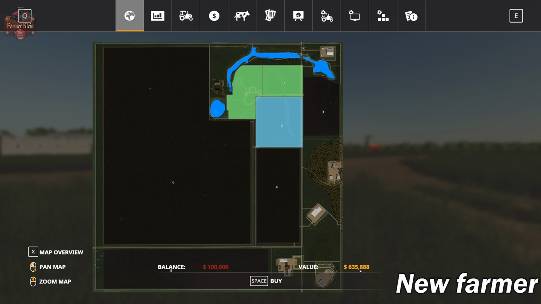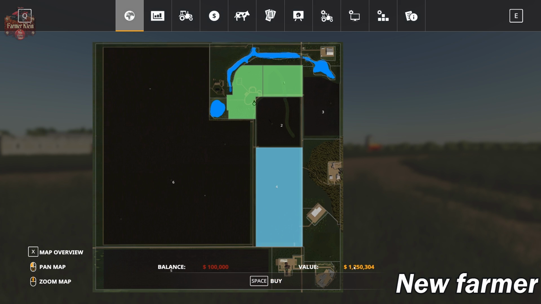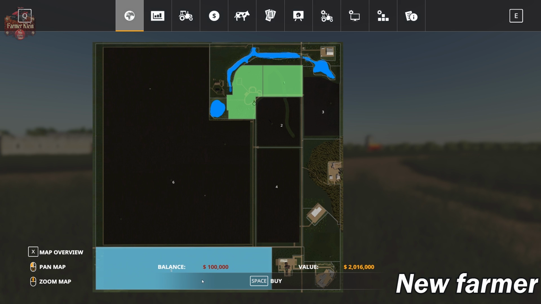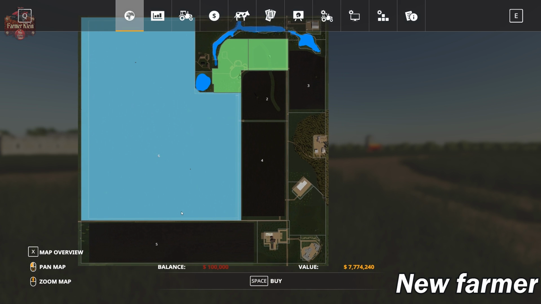That is $635,000. Field 3, $674,000. Field 4, $1.25 million. Pretty much your whole bankroll in farm manager mode. $2 million for Field 5, and again, $7.7 million Field 6.